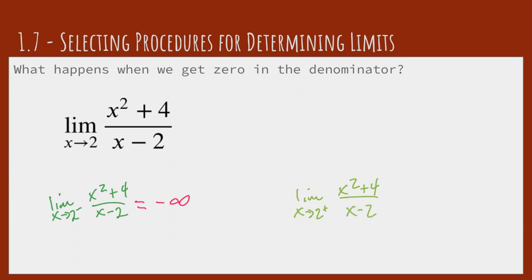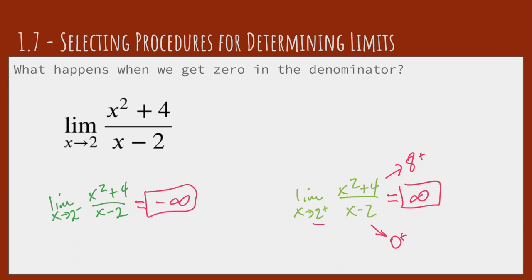Now, if you remember, I said the numerator was approaching 8, but a little bit smaller than 8. Now we're approaching 8, but a little bit bigger than 8. It didn't end up mattering here that this was a little bit smaller than 8 over here, and this is a little bit bigger than 8 here. That's not going to be significant in this problem. When it does matter is when we're approaching 0. So a number a little bit bigger than 2 going in for x here is going to give us a number a little bit bigger than 0. So we have a positive 8 divided by a number that's positive but really close to 0, and this is going to be positive infinity.